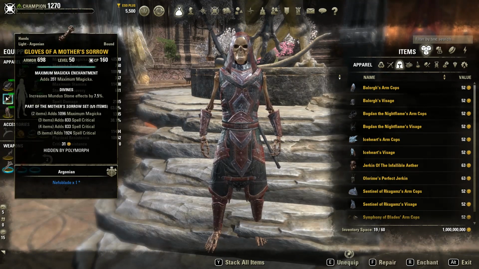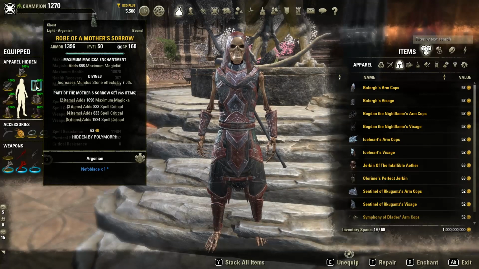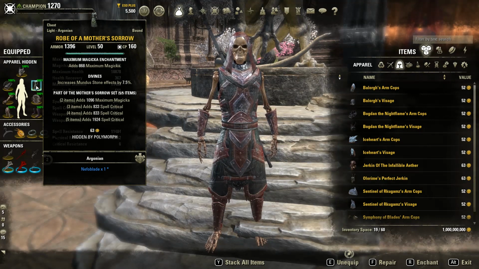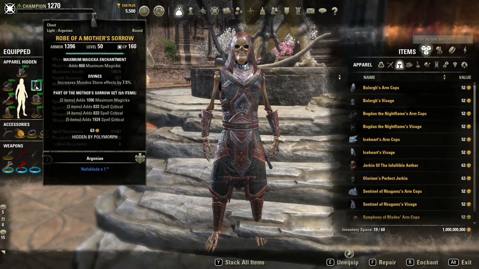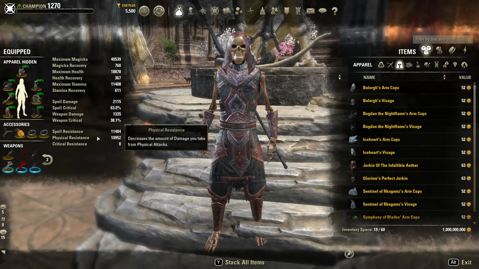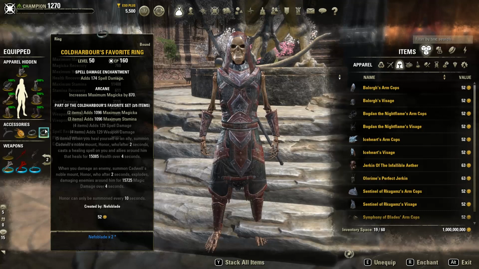Now, the 5-piece primary set is going to be Mother's Sorrow. Now, Mother's Sorrow is going to give us max Magicka and a lot of spell crit, and this is going to be essential into our stats as both a DPS and a healer build. So we're going to have 5-piece Mother's Sorrow on the body, and for our secondary set, now you don't have to gold out this craftable jewelry. It's going to be Cold Harbor's Favorite.